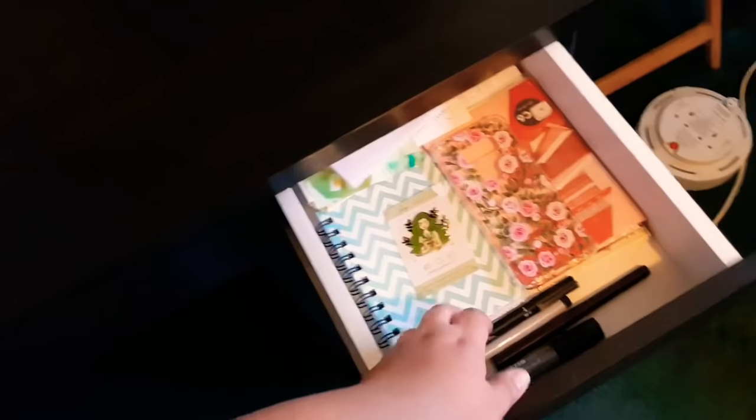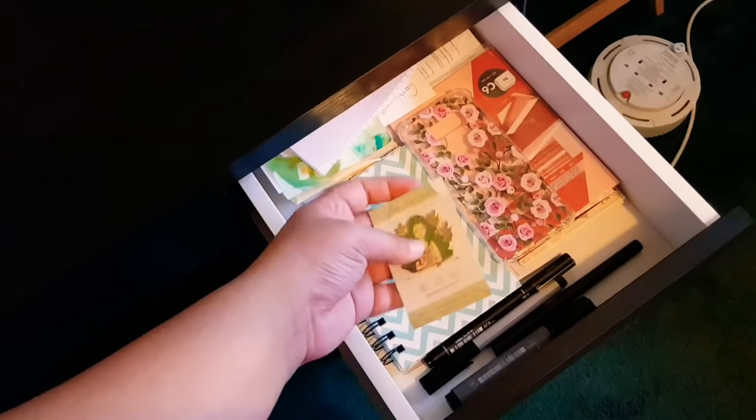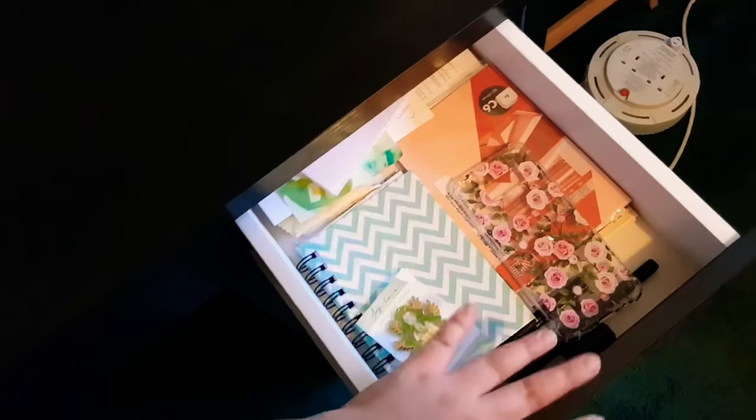So yeah, no one wants to see that. And here I have another drawer, and I keep some pens that don't work anymore. Another notebook, another pen that had a flaw, but this one is mine, so I kept it for myself. My phone case, and some personal paperwork. On this one here, I've been able to organize it much better.